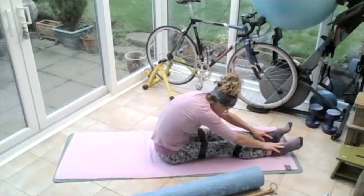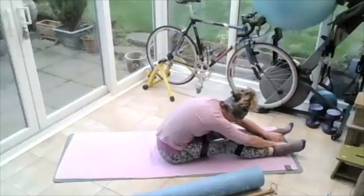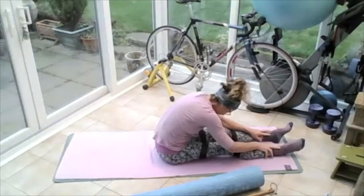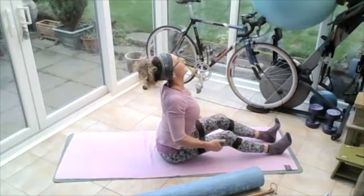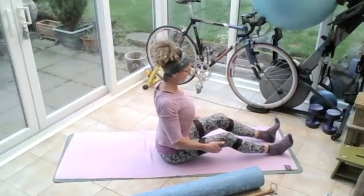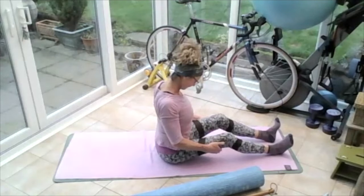Roll those hands forwards. Soften through the back, pushing the head over those toes. And then bring yourself up again. Hold behind those knees, pull yourself forwards, pull those shoulder blades back. Trying to get your tummy button towards your thighs. Breathing in, roll those shoulders down, pull that chin into the chest. Really stretch the back of the neck.